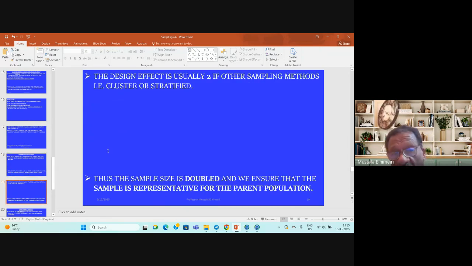And in such a case, you have to change the design effect, because the design effect, as we have mentioned, for simple random sampling is usually 1. But the design effect is usually 2 if other sampling methods like cluster sampling and stratified sampling are to be used. Thus, the sample size is doubled, and here we ensure that the sample size is representative of the parent population.